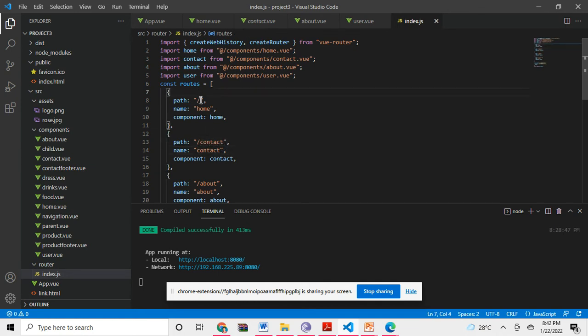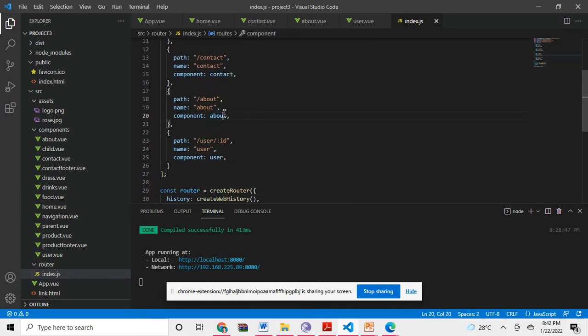You can define a path for each component. For the home component this is the path, for the contact component this is the path. Similarly, for the about component this is the path, and for the user component this is the path, because user slash colon id. So I am passing this id as a parameter here.